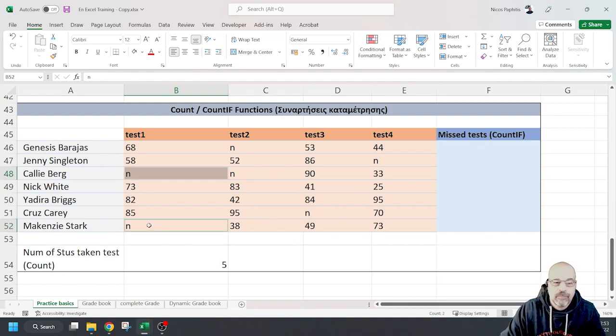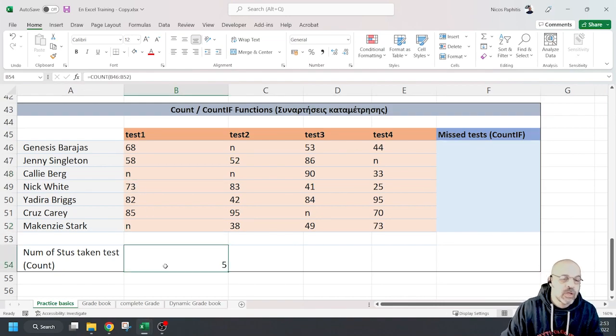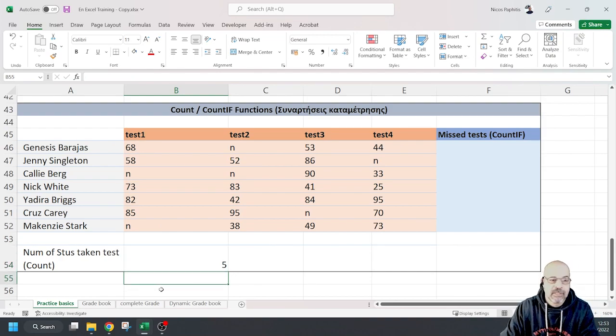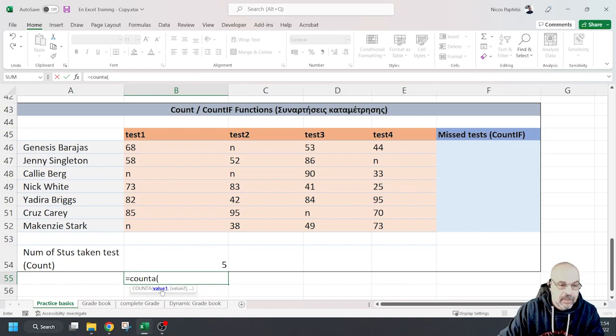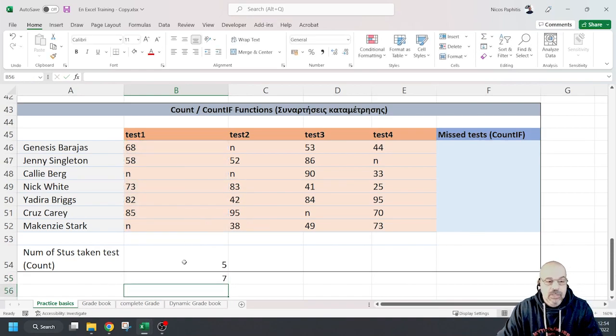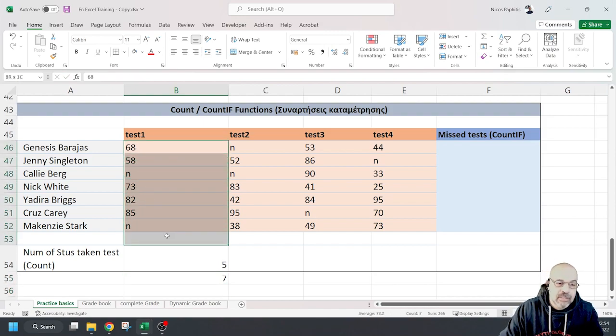It's a text value. If I wanted to count all the ones which have got something inside, irrespective of whether it's a number or text, then I would use equals COUNTA, and if I select all of these, that's going to give me the answer 7, because here it's returning all the cells that have something inside.